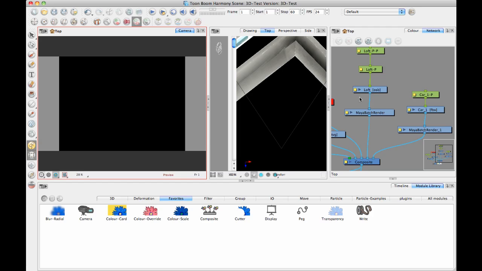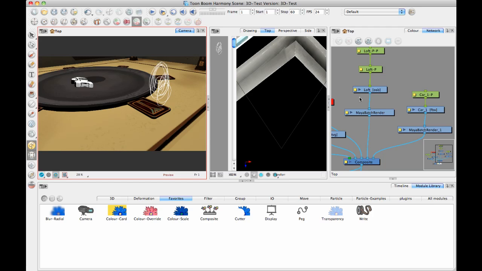Now when it renders out the Maya file, it will use all of the shaders and the textures and the lighting from the Maya file itself. So you're not actually controlling any of that within Toon Boom, which is a strength because you can really take advantage of the full capabilities of your 3D software. But it also does mean that you need to set up the lighting and everything in the Maya file as well.